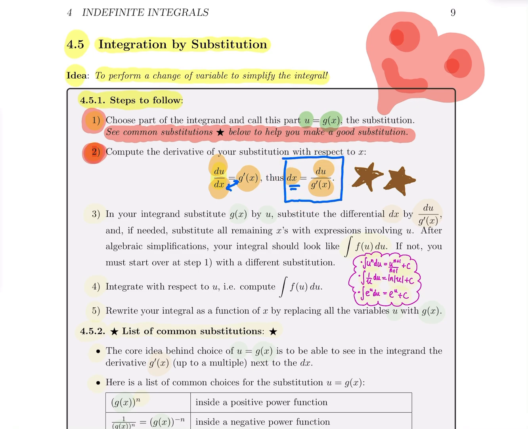And then if you've done the right work, so if in your integral you replace g of x by u, so your little chunk that you chose by u, you replace dx by du over g prime, what will happen is that things will simplify to the point where you're going to have a brand new integral that will only depend on u. So if your substitution is done correctly, if your du over g prime is computed correctly, after you simplify everything, you will have a brand new formula, and that brand new formula will be an easier integral to compute. Typically, it will be easier to the point where it's going to be basic.